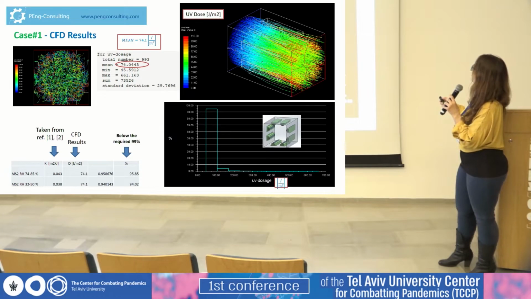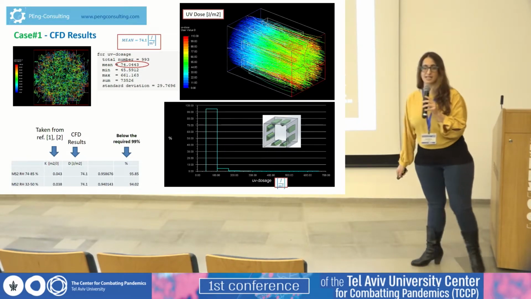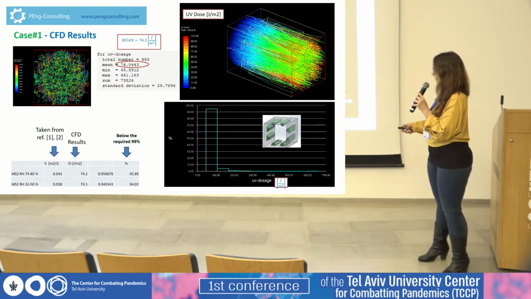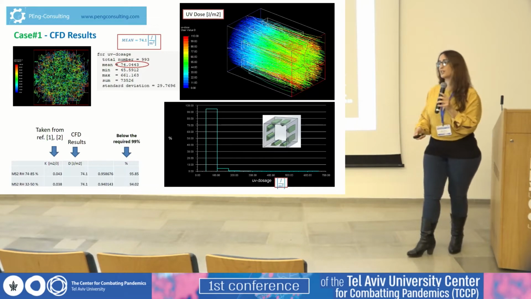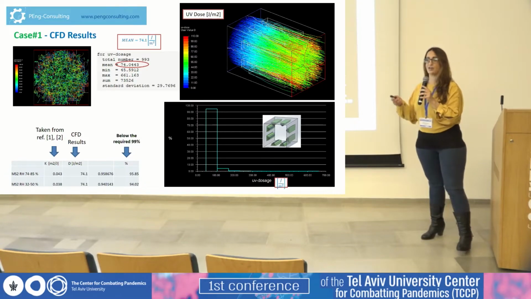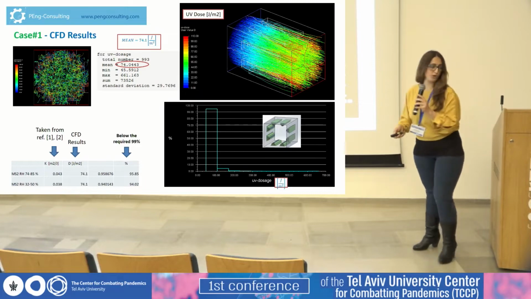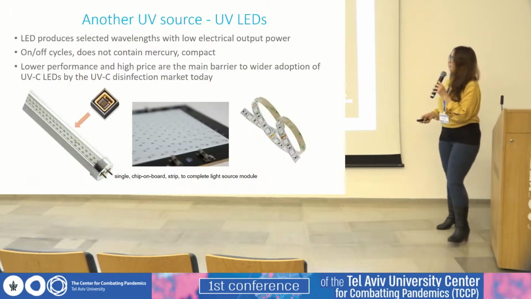This is a CFD model of the lamps. Here we have 2 lamps, 2 lamps, 2 lamps, and 2 lamps. This is the average dose that we got, and we wanted to have 2 logs inactivation, which is 99% removal of the MS2 virus from the air duct. Actually, we got 95%. So our next step is to improve the process by adding more lamps or changing the lamp configuration. This is a working process done together with Electra, Tau.